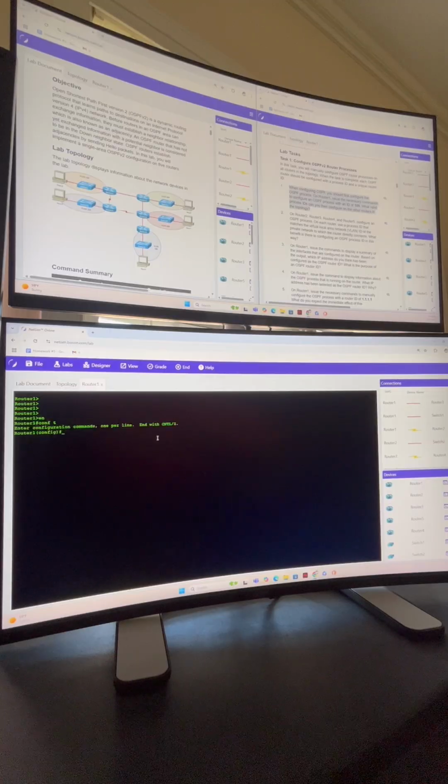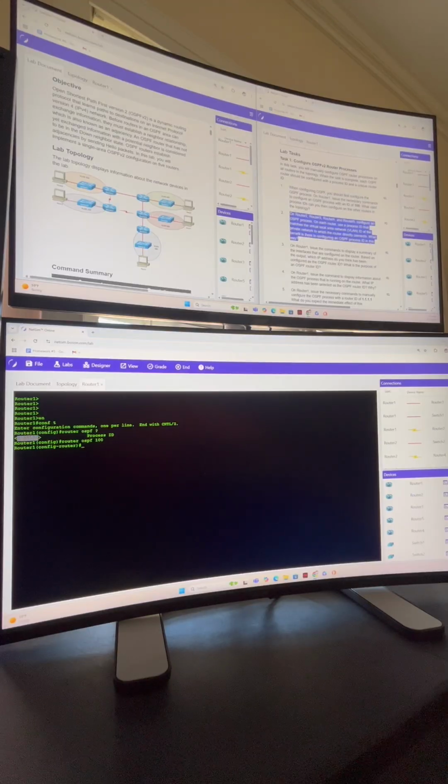Let's do a configure terminal. Let's do a router OSPF, and we want to specify the process ID of 100, and we can hit enter there. So now we're in OSPF configuration mode. And the question was, what valid process IDs can you configure on other routers in the topology? Well, as we know, process IDs are locally significant. So the valid numbers that we can configure on any router within the topology is between 1 and 65,535.